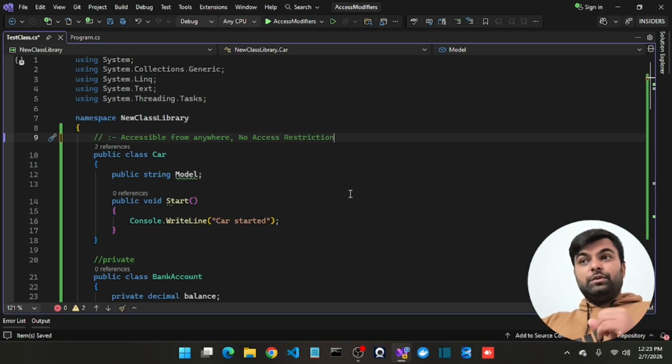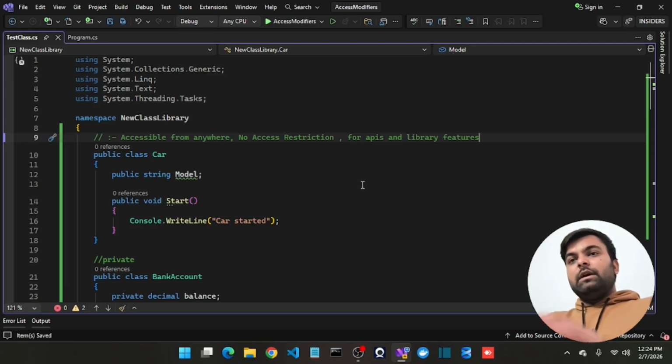So when should you use the public access modifier? Suppose for APIs and library features. If you are trying to create libraries or APIs which should be accessible from anywhere, you should always make them public. Also when something is intentionally exposed, there you should definitely go with the public access modifier.